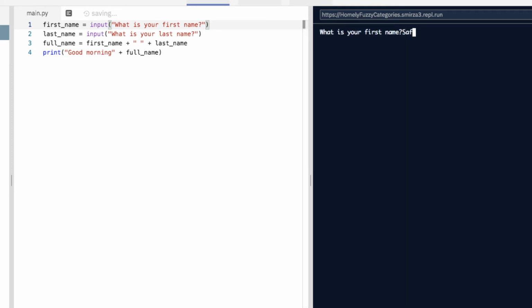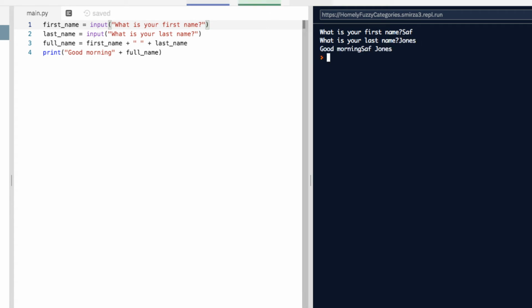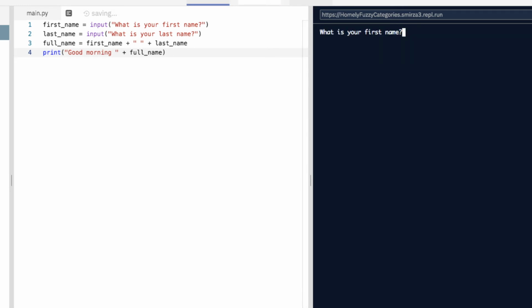So we'll do first name, last name, and you can see we need some more spaces, but that's fine, because that's the best thing with code, you can just keep chopping and changing and editing. Okay, so that's using your input.